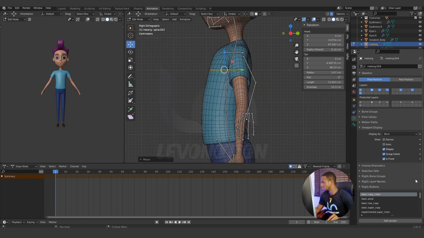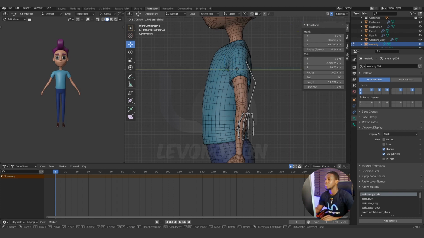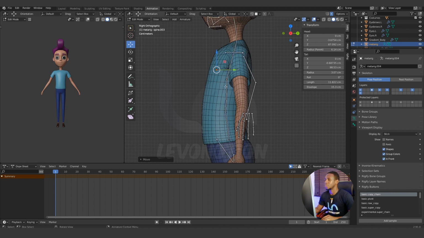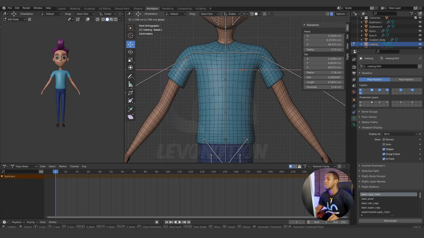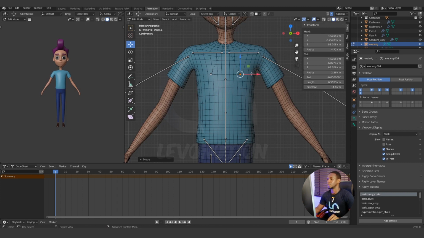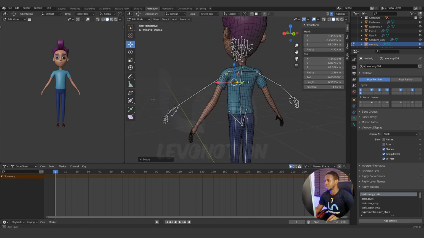Now to be sure it's not sticking out, I can uncheck the in front, and now I can see it's sticking out, so I want to push it back in a bit. So just push it in. Okay, now back to in front. And then I can adjust it here. Maybe somewhere here. Okay, so this looks good.